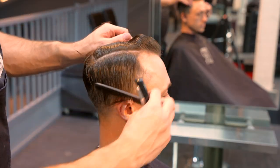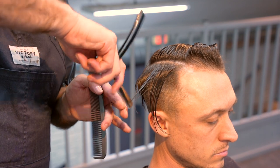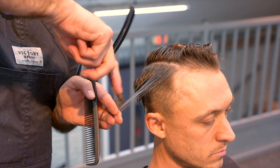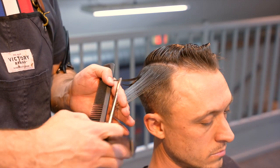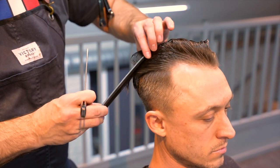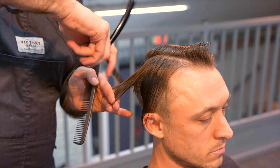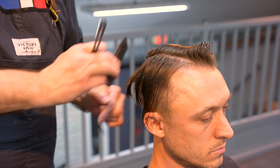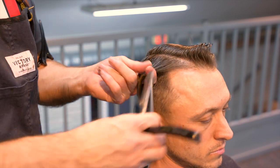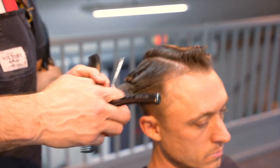After getting the crown cut in, I'll take a parallel section and cut from the back going forward, moving from short to long. I want to leave the front pretty long — angled down towards maybe his chin or mouth area. I take my next section using the underneath as my guide, doing the same thing — always cutting back to front to keep the razor stroke consistent. On both sides I elevate off the peak curvature of the head, cutting lengths longer in the front and shorter in the back.